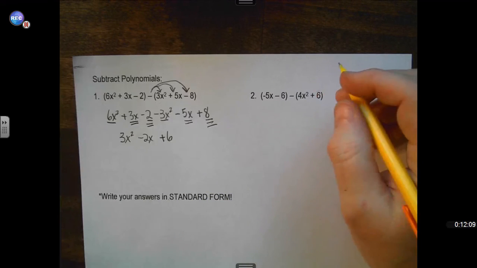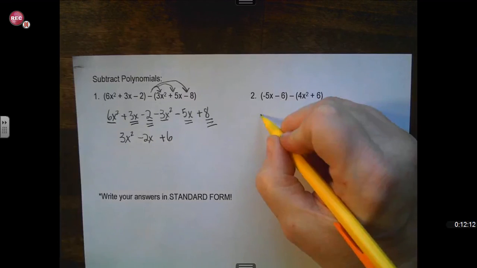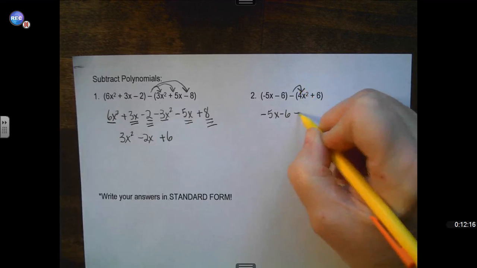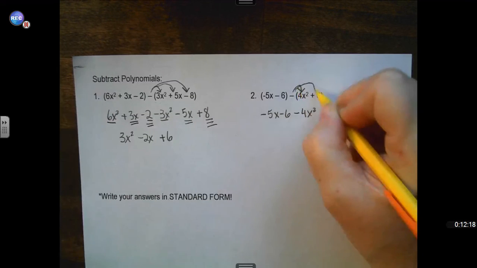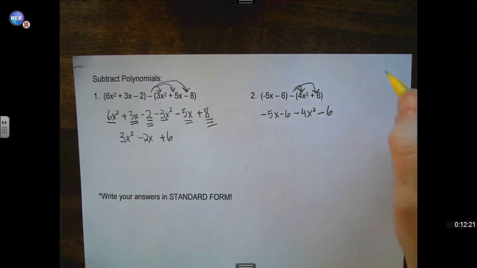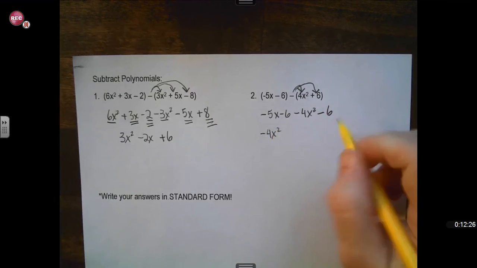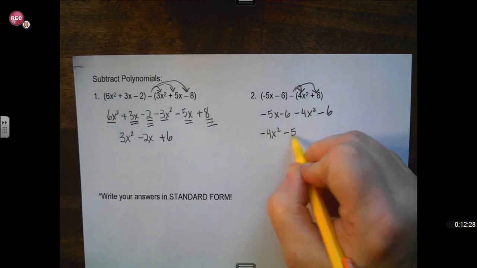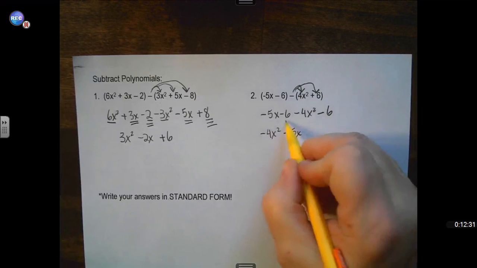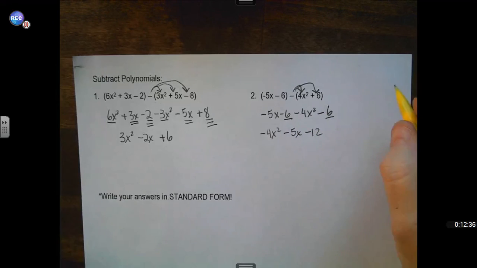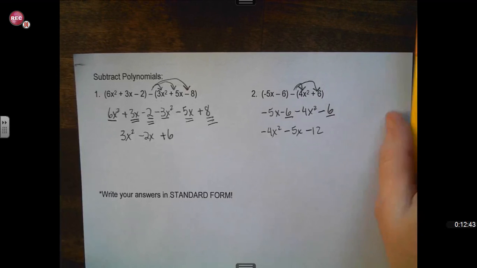Okay. Over here, again, I can just drop those parentheses and then distribute. This will give me a minus 4x squared, and distributing to here will give me a minus 6. And so that gives me minus 4x squared, there's nothing to go with it, minus 5x, there's nothing to go with it, then minus 6 minus 6 will be minus 12. Notice that when I add those, I try to put in standard form at the same time. Okay, so that is it for section 1.